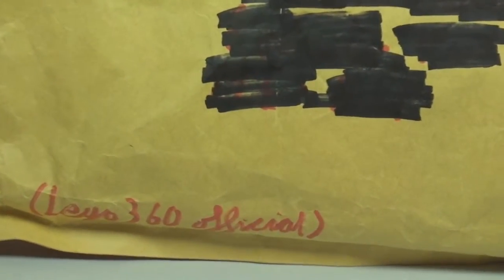Let's zoom in. Hopefully you can pick that up. It is Lego 360 Official. So thanks very much, Lego 360 Official. Hopefully you've received your return trade by now, and I look forward to seeing your opening of that particular package. I think you've got a pretty good deal on this. I'm not saying I haven't, but I obviously won't spill the beans and wait for you to share that with the YouTube Lego community.